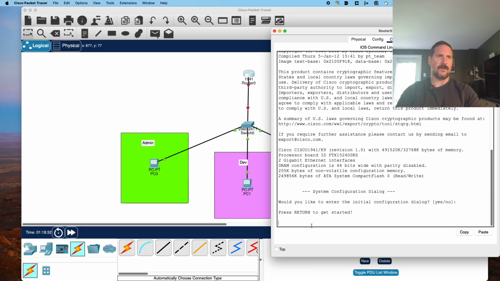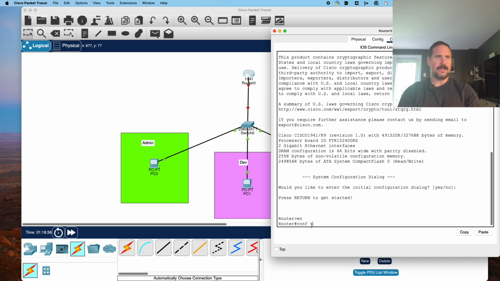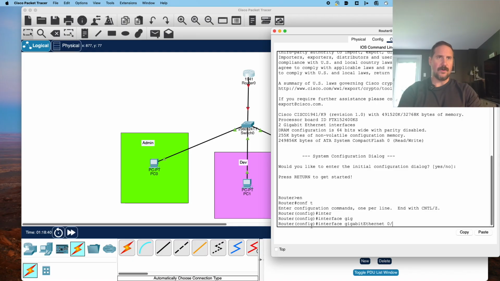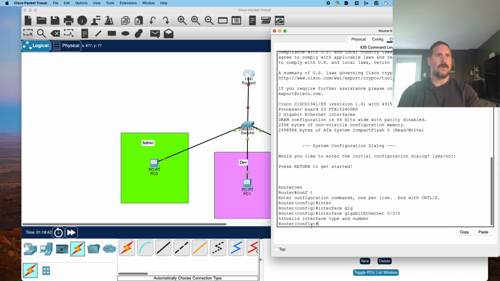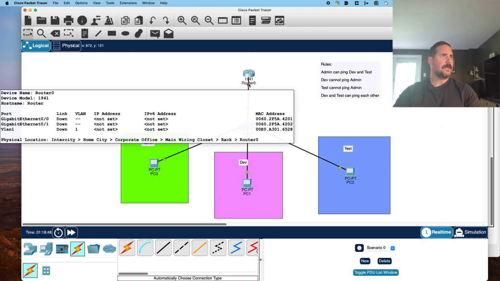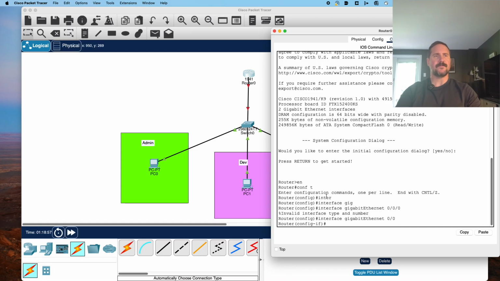So let's do that first. En, conf t, interface gigabit 0/0, and we're going to say IP address.